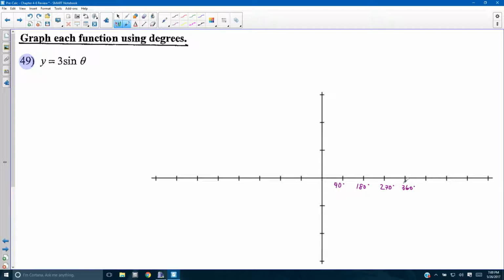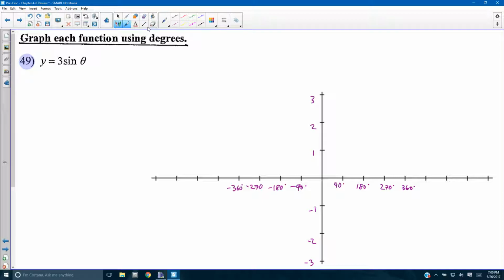So all we're doing is changing these variables here. Maybe I could erase them and just write them afterward, and then negative 90, etc. this way. I'll add some more if I need to, but that's the scaling. I think it's good right there. This is going to be 1, 2, and 3, and negative 1, negative 2, negative 3. Okay, as far as 3 sine of theta goes, now a basic sine graph.